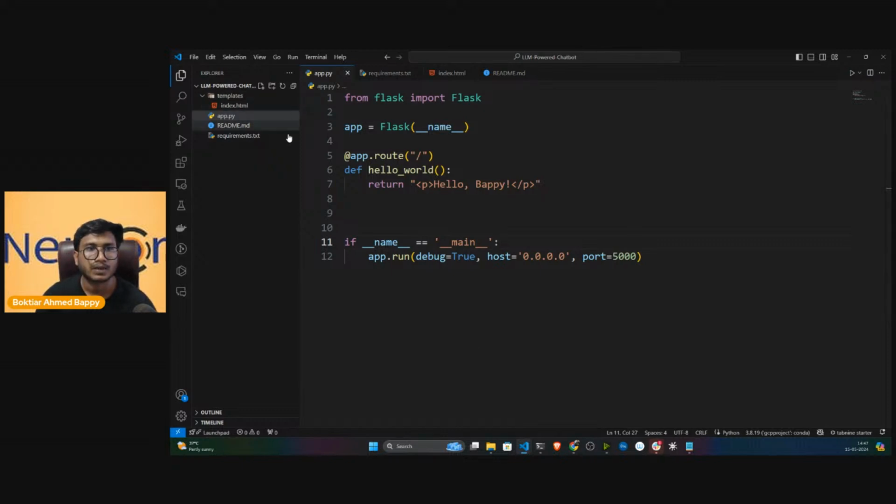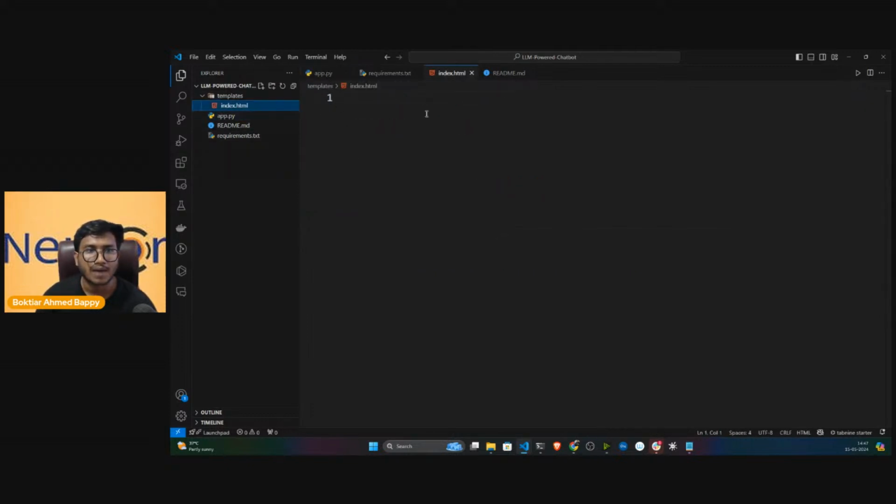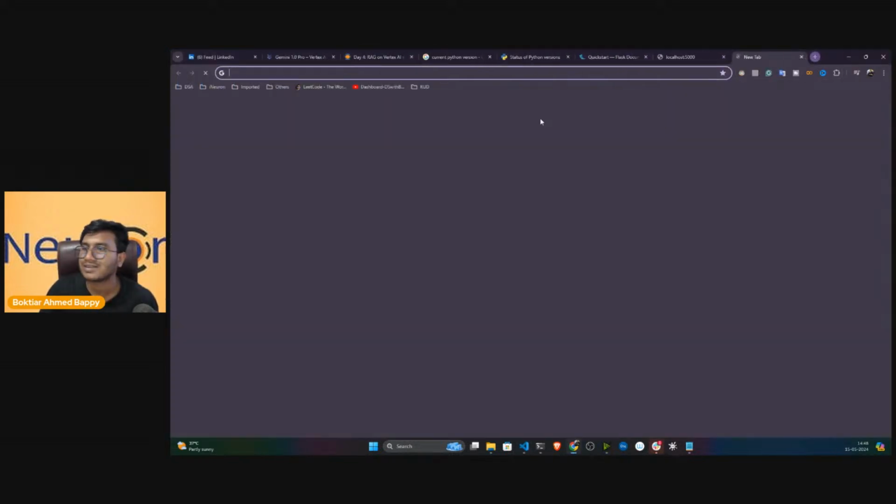Fine. Now, first of all, what I have to do is create a basic user interface. For this I need HTML and CSS code, because HTML and CSS will help us create a beautiful user interface. If you're familiar with HTML and CSS, you can create any kind of user interface. If you don't know how to write this HTML and CSS code, no need to worry. There are so many websites that will give you free HTML and CSS code.